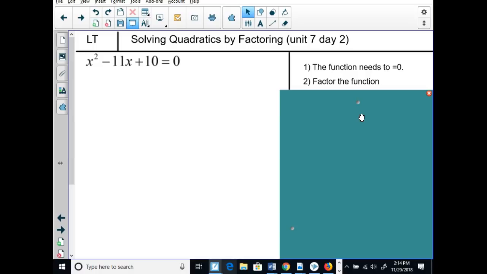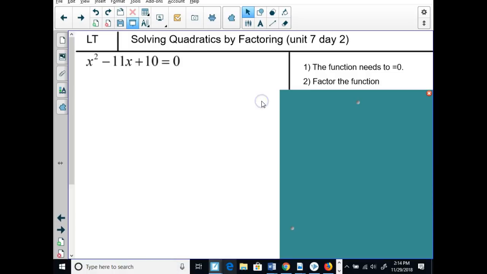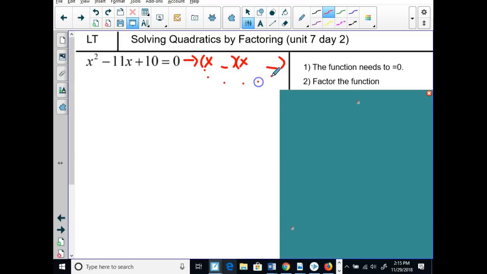I'm going to go to the board now. And what I need to do is if I can factor this by guess and check, I can do it right away. Those of you who can factor by guess and check, you're going to know an x and an x goes right here. You know that our last terms need to multiply to get 10 and that the outsides and the insides need to add up to get negative 11. Okay? Well, let's do that. So that's going to be negative 10 and negative 1. That's step 2. Those of you with guess and check, you're done.